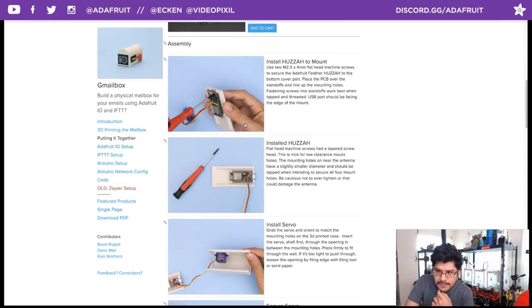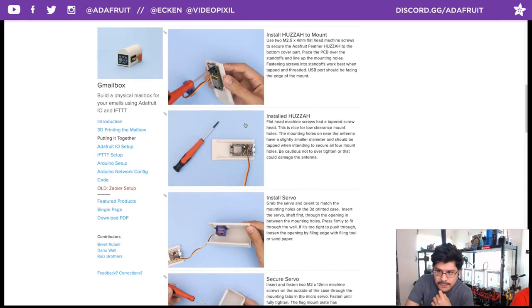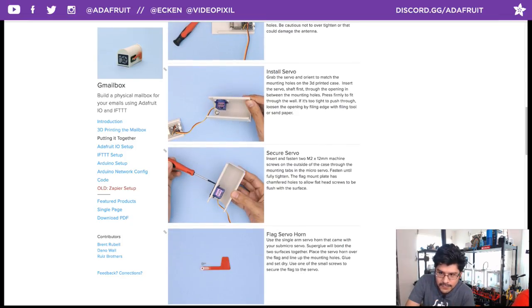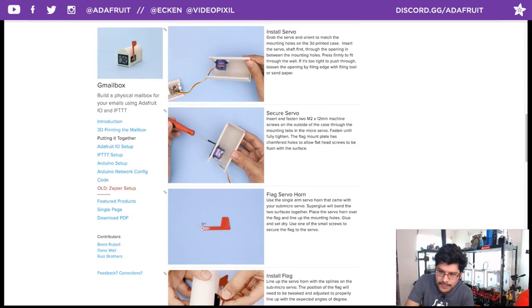Installing the Huzzah to the bottom is fairly simple. You just need four machine screws. Those get laid on top of the standoffs and just get fitted in place. The servo gets fitted through the case. There's a nice little cylindrical opening for the shaft to stick out of. And these standoffs here are actually printed with drafted angles so that they print without any supports.